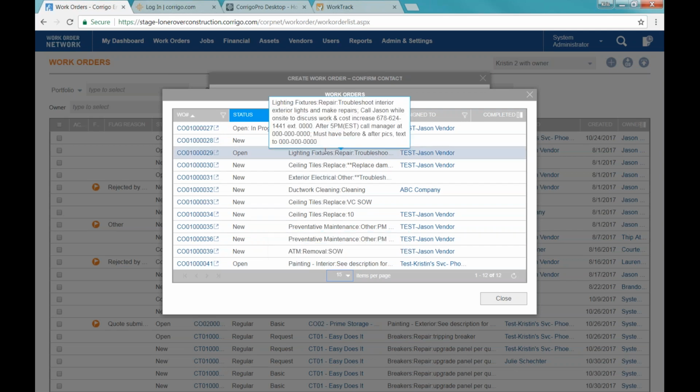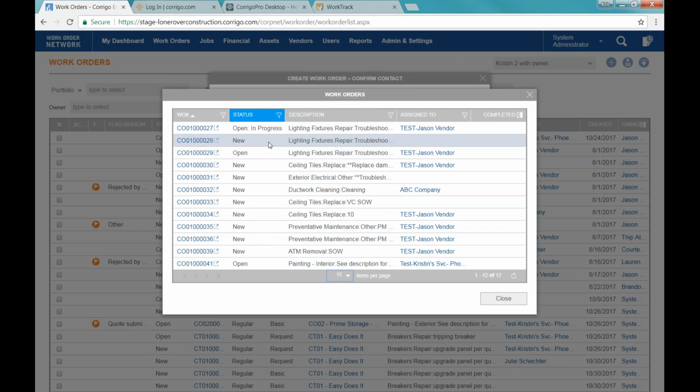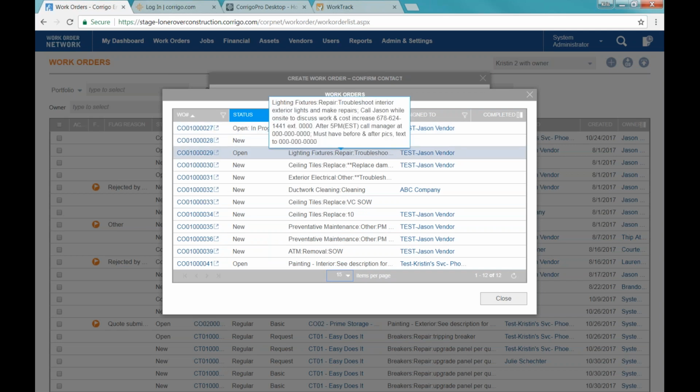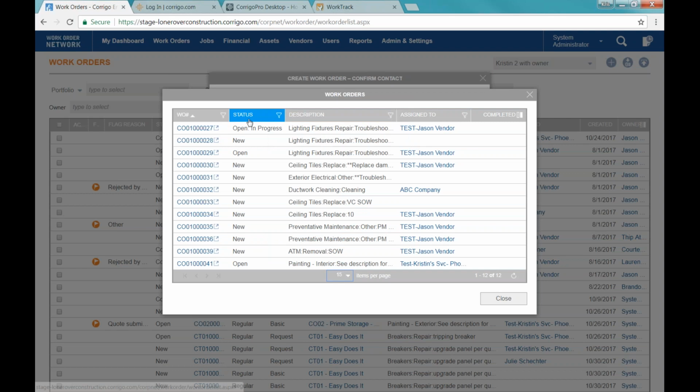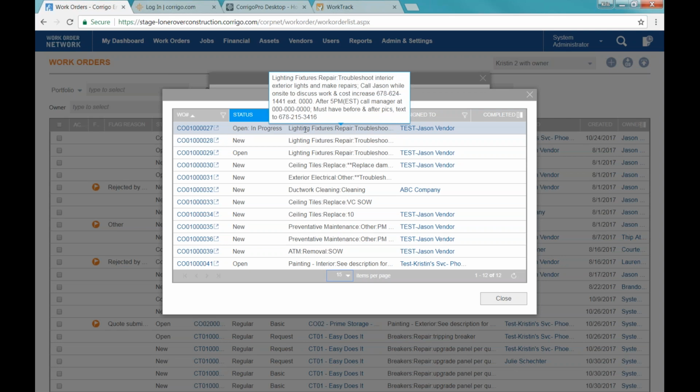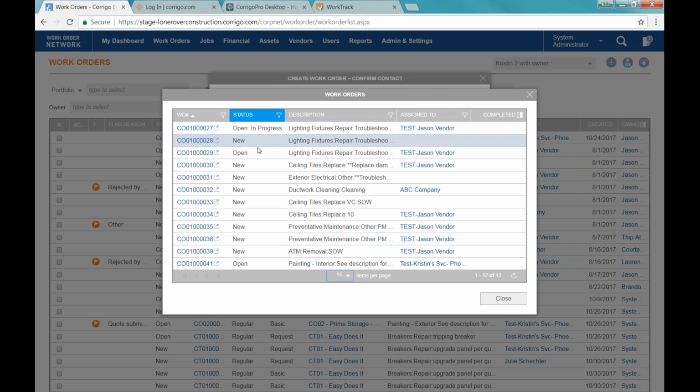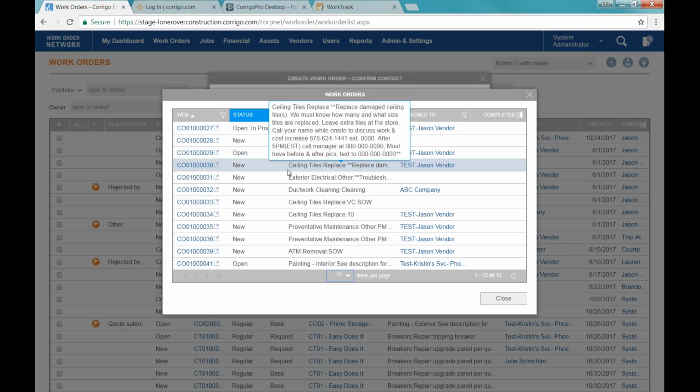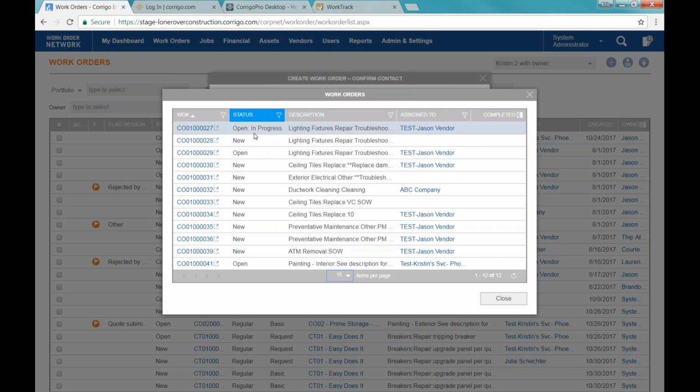So if someone is calling me about a lighting fixture, I can see we've already got 3 lighting fixture work orders here, so I probably don't want to create another one. I want to go and check out what these are for. If I wanted to see more details about that. Well, they show quoted work. Will they show quoted jobs on that list? What's a quoted job going to look like in the status? What's the status? If it's open, it'll probably be open or possibly on hold, depending on.